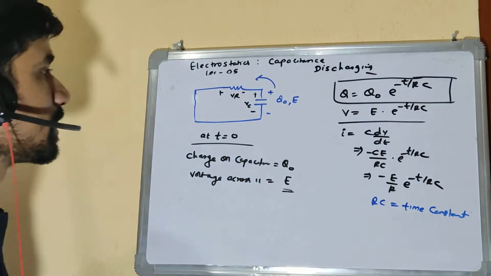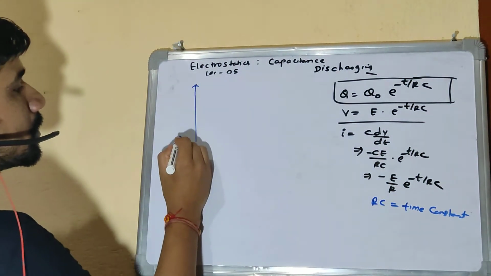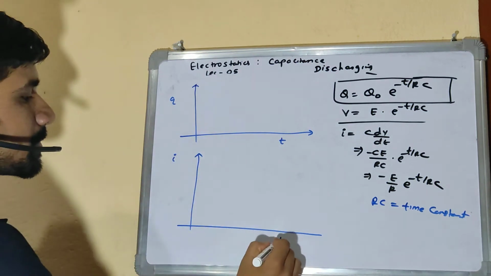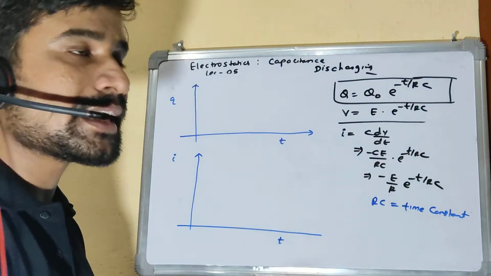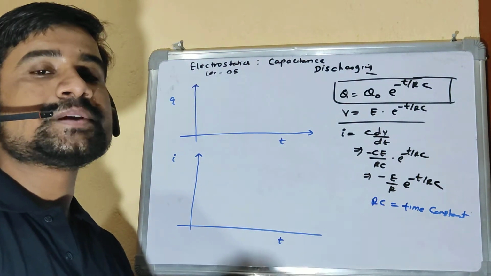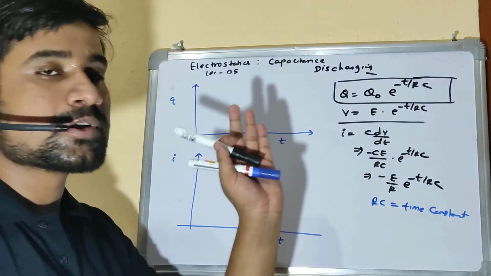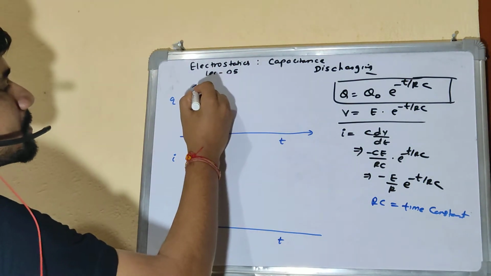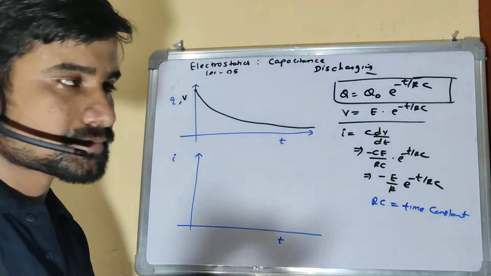Now let's plot all of this graphically. Let's plot these two things: charge versus time, and then current versus time. So you see that charge is q equal to q naught into e to the power minus t by rc. So at time equal to 0, q will be equal to q naught, which is the maximum charge it is holding. So this is the initial charge, when discharging has not started and it is at its maximum charge. With time you see the capacitor charge will decrease, decrease, decrease, and at time equal to infinity it will totally discharge, right? There won't be any charge. So the nature of charge versus time will look something like this: an exponentially decreasing function. And even voltage versus time will look something like this, right?